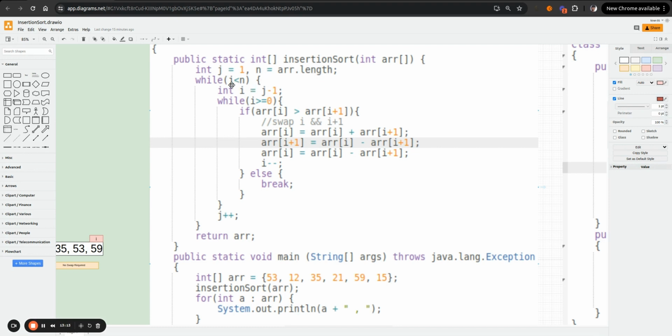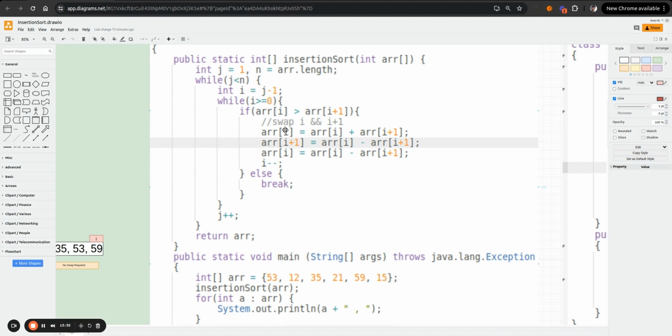Inside this, for every i, we're going to create a new variable called j. We start j from i minus 1 and go all the way to the first element.